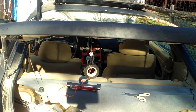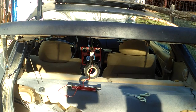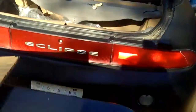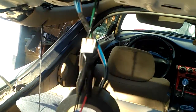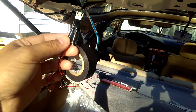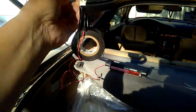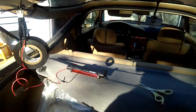See? It works now. I have universal brake lights installed onto my '98 Eclipse, and just by a simple step like that. Let me take you over closely, you can see it. If you can't find the plug-in, you can make a plug-in from this end to this end, to the white plug right here. Then you're gonna have to do it like I do, just go through the step that I did, and it'll be perfectly fine.